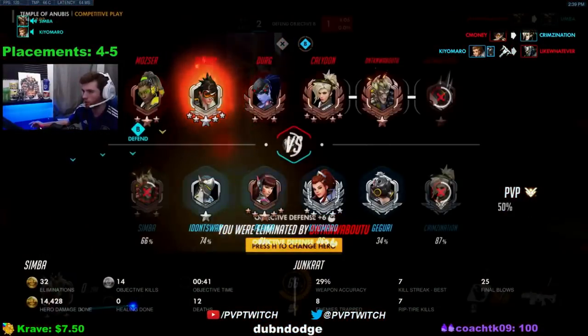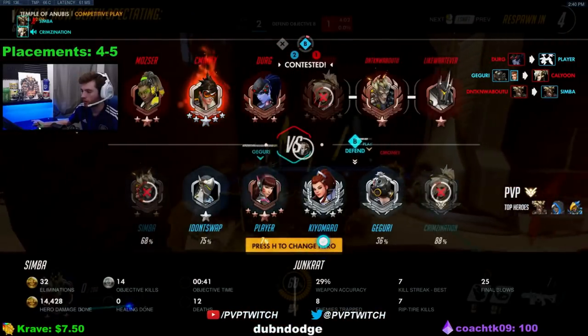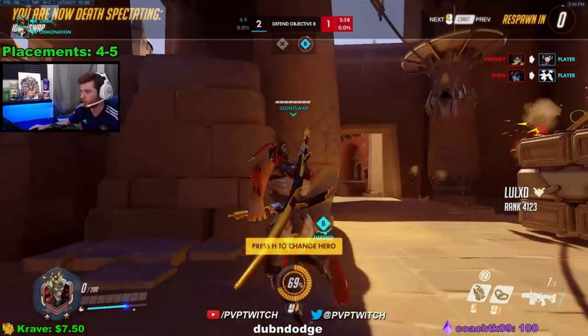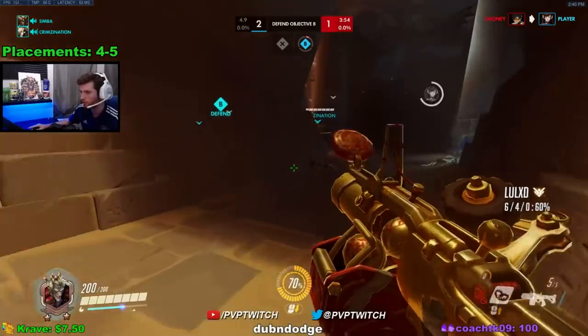I can't see you. I died to Widow. Nice. Bro, that hook was insane. We got two. Trish on point. Genji, I need you to distract their Widow. Just try and get him to stop sniping us. I'm gonna rush you, D.Va. You don't have to kill him, just get him to stop shooting us. No, never mind.